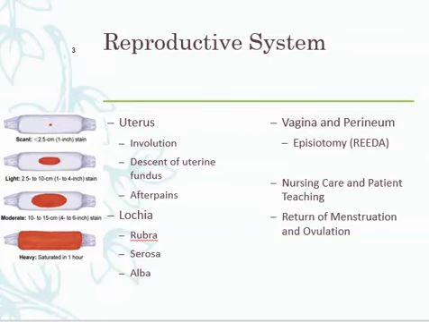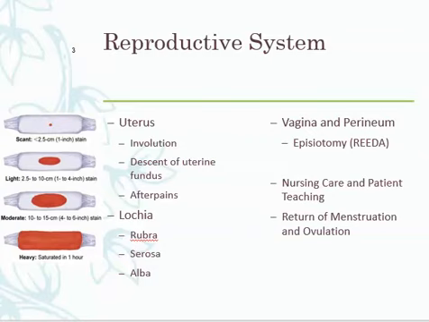So as far as return of menstruation and ovulation, in a patient who is breastfeeding, it can be very undetermined when that happens. For the most part, textbook wise, the first period returns usually within about 6 weeks after they have stopped breastfeeding. That doesn't mean they're not ovulating, though. People can have no periods when they're breastfeeding and still get pregnant. So making sure that patients are aware that they still need a backup control method if they are not interested in getting pregnant again right away.